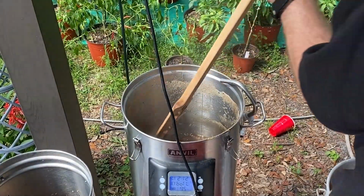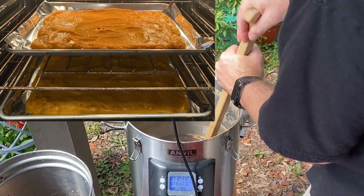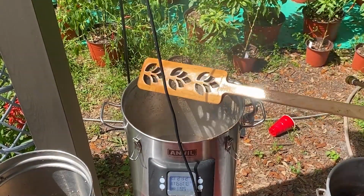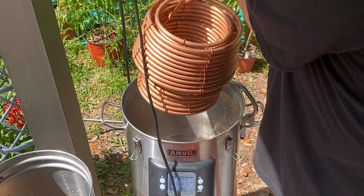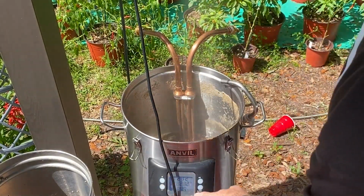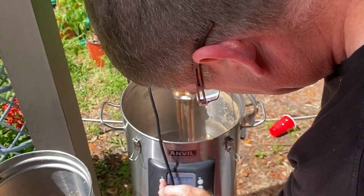Okay, we're going to drop the Scylla in here and cook the boil off, but let's stir that up. The pumpkin's already been roasted, so we'll add that after the fact. Last time I did this, I did it on a grandfather, and the pump didn't really like all that pumpkin, so I'm just going to avoid it. Okay, here we go. Let's kick this off.